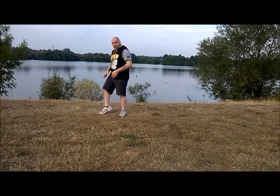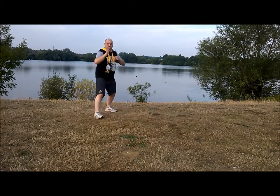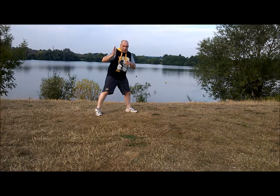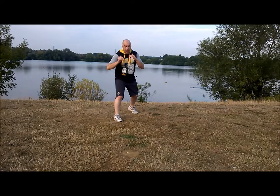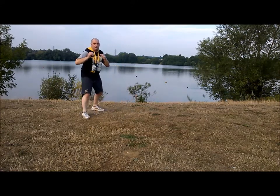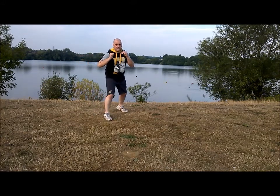You now push from the front foot and step across. So this already has me on the outside line. From here, I step in and out, and I'm already on the outside line. All I do now is bring the right foot into centre and step through and up. So the opponent is now here. Right, left, step into centre, right.